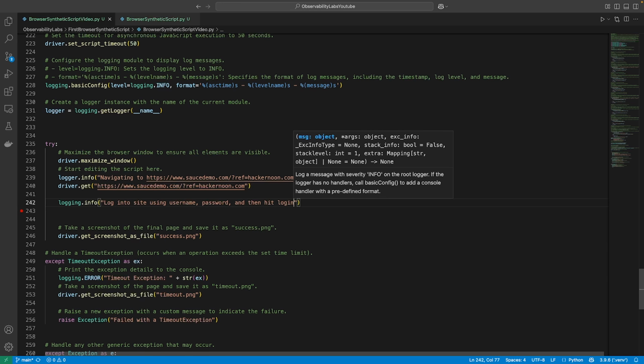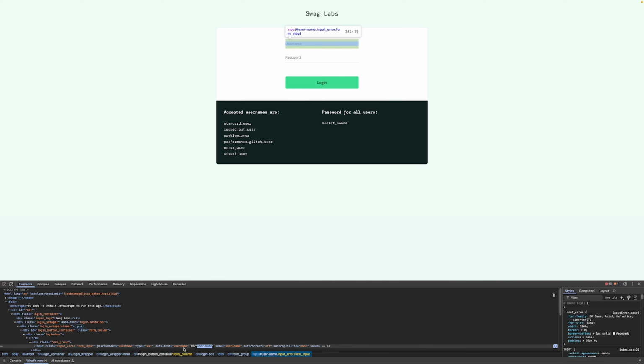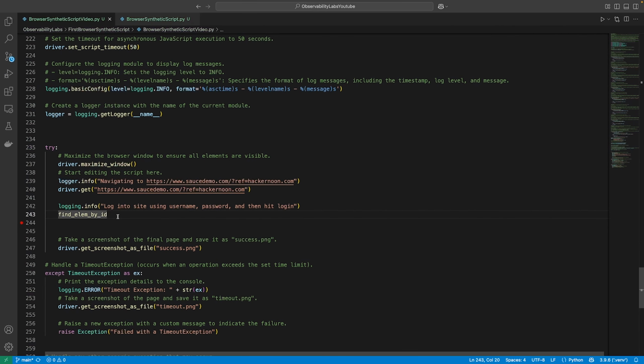So I'm going to inspect our username. See here we have our ID. IDs are usually the best reference point when doing an element. But there's XPaths, class names, and a few other options that I'll show you as we go. But more importantly here, we'll just use username. It's the best option we have right now. And yeah, like I said, IDs are usually the best indicator for our Selenium scripts because they're unique.